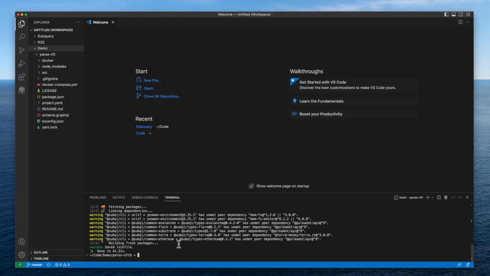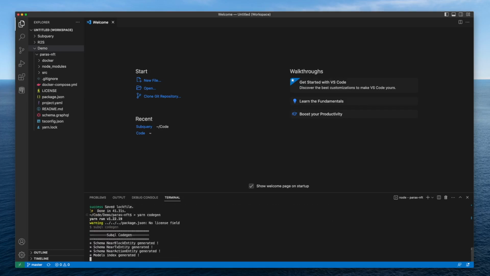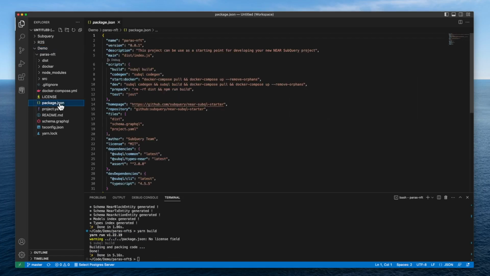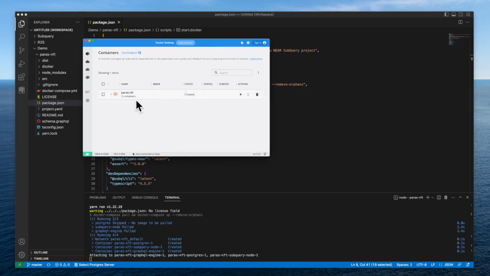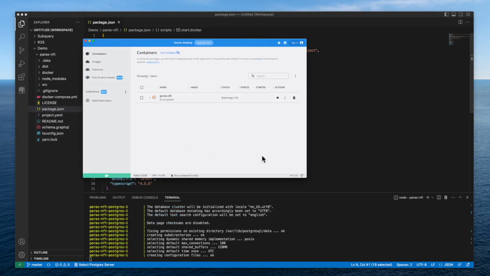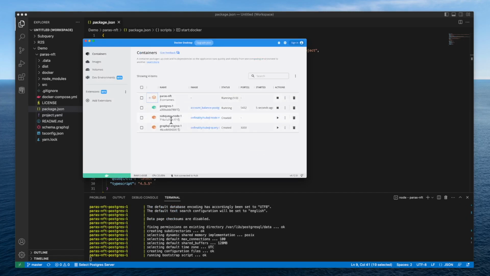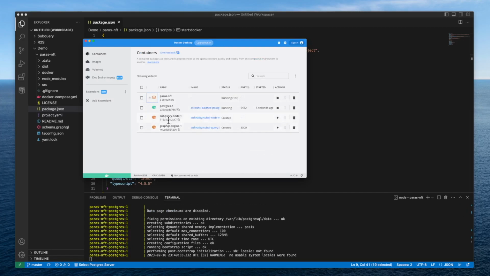Now this is completed, my next step is to try to get this project running first of all, just to confirm that there are no issues. So to do this, I run yarn codegen to generate the TypeScript source files, and then I can build the project, and then I can start Docker using the command start:docker, which effectively just does a Docker compose pull and a Docker compose up. This will pull down all the images. I've got my container here in the background. It's going to create 3 images, a database, a node, and a GraphQL engine.